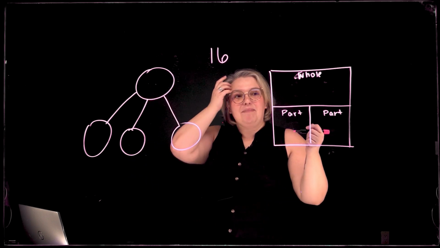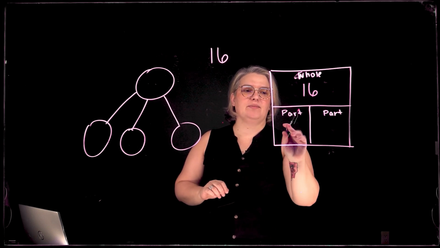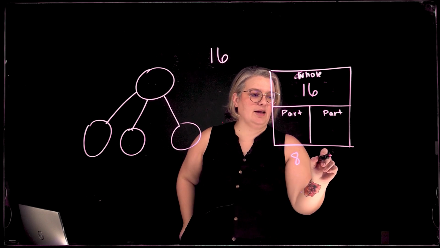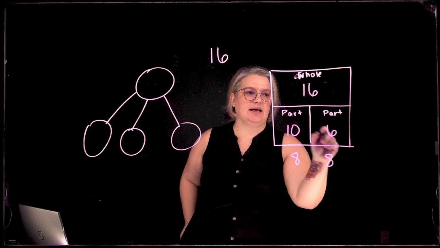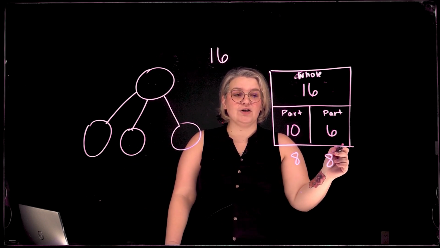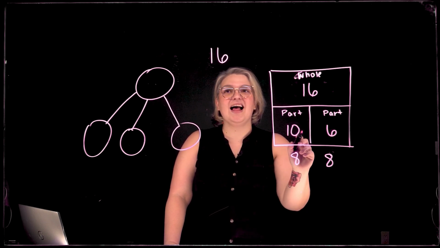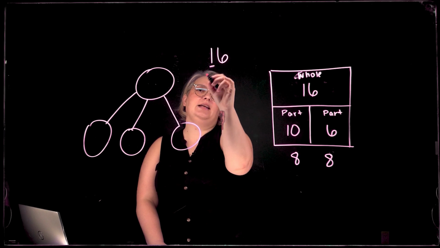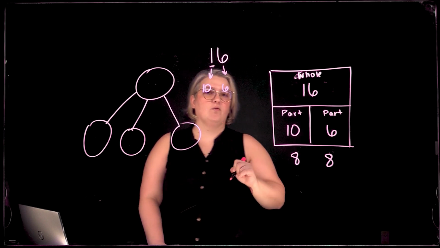I have a feeling that many of us, again, because we are adults, would break apart this number. Our first out of the gate would either be 8 and 8, because we want to do halves, or 10 and 6, right? And the reason that we would go to 10 and 6 first is because as adults, we have a really solid, hopefully, understanding of place value. So when I see the number 16, I see a 10 and I see a 6, right?